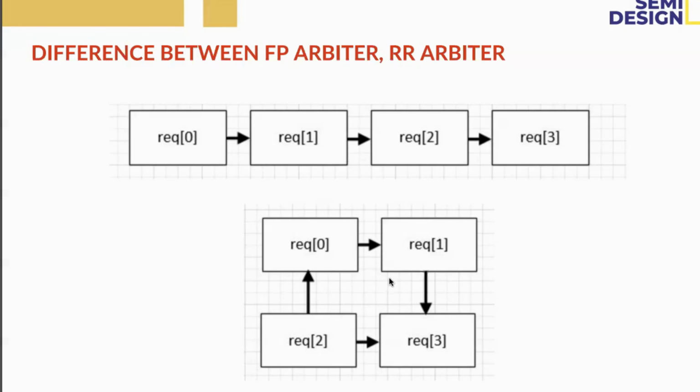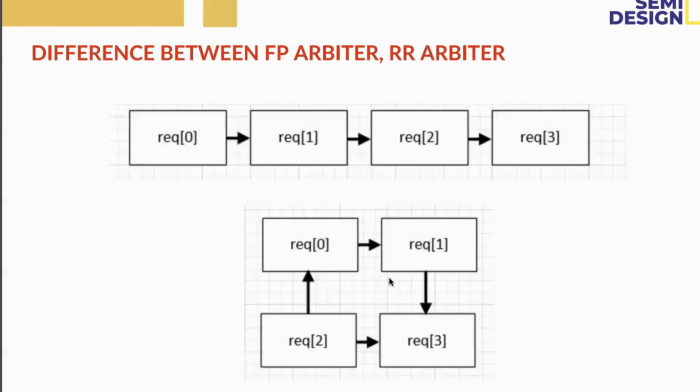Sorry, I have a question on that. How is priority decided? In terms of design, we allocate the priority based on which master needs to access some transactions. Based on your transactions, whichever master needs the highest priority, you can allocate that value in the design. Yes, I got it.